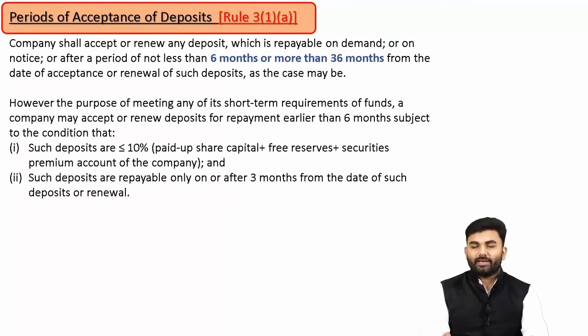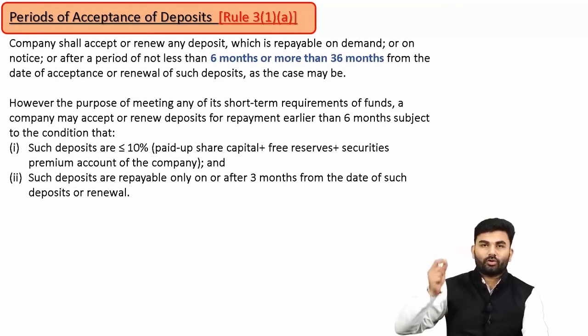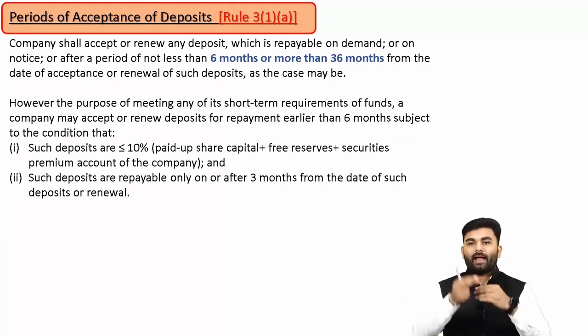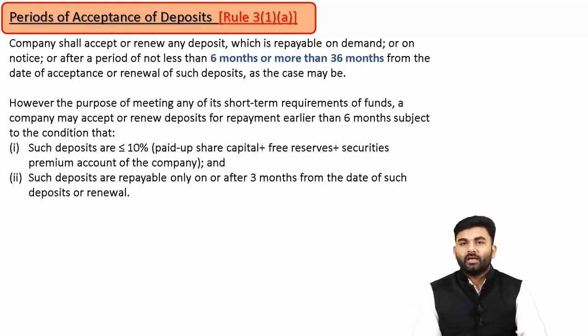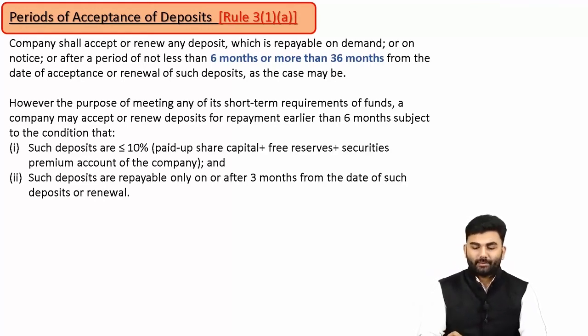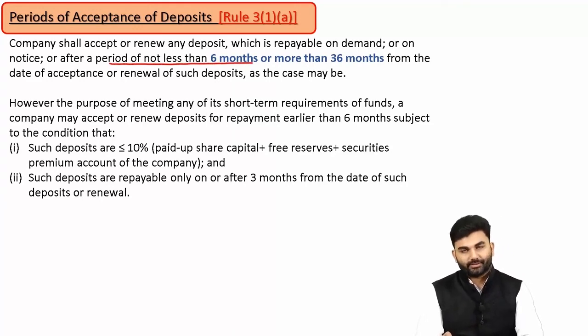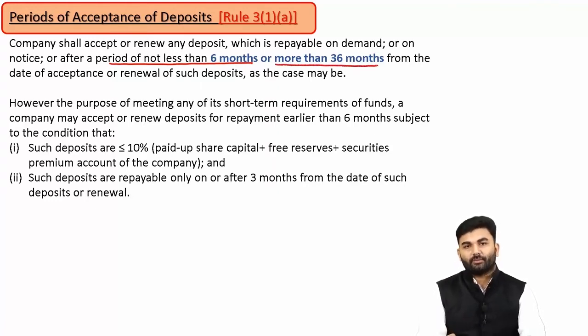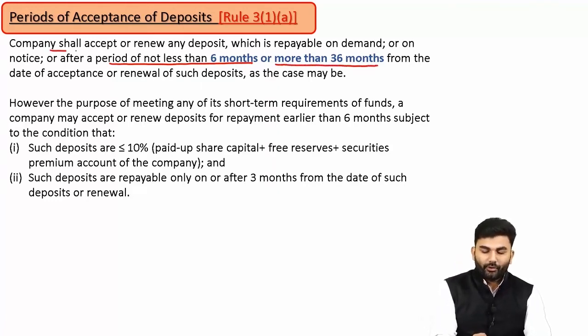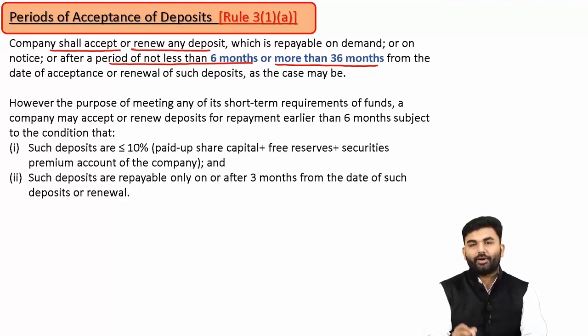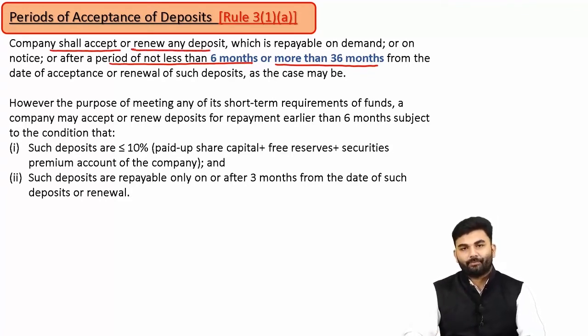The lawmaker says over here that whenever a company wants to raise funds by acceptance of deposits, then that company can accept deposit for a period not lesser than 6 months. The maximum period for which the deposit can be accepted is 36 months. Whether you talk about new deposit or the renewal ones, it remains the same.